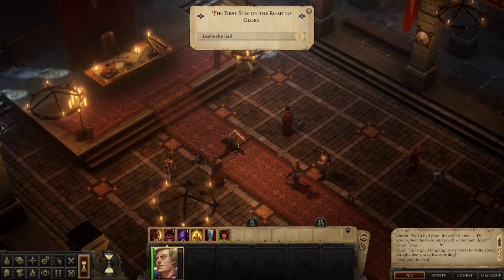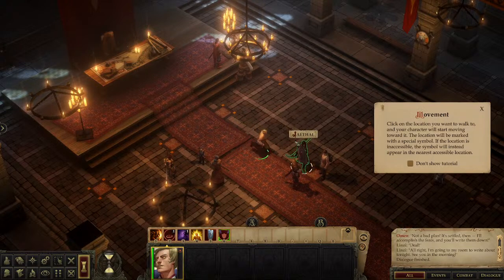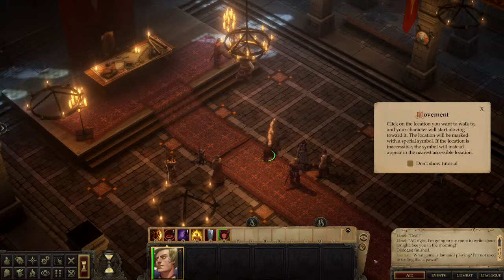Can I read that over here? No, it's not going to let me read that over here. Okay, fine. Let's go talk with Ethel until... What game is Jamandi playing? I'm not used to feeling like a pawn. Luckily, I can read that down over here in the corner.